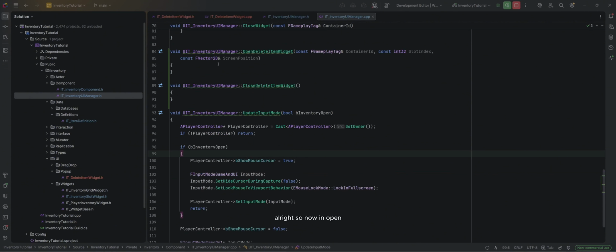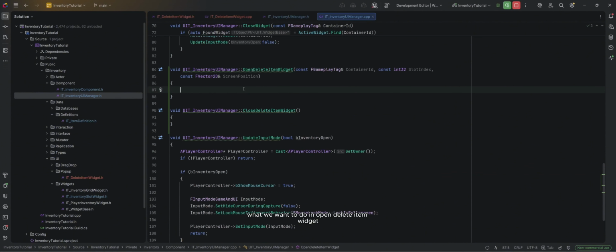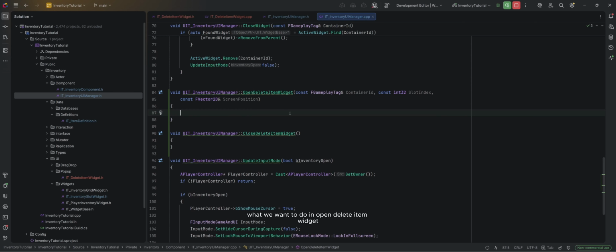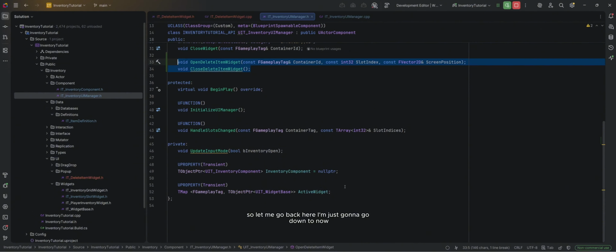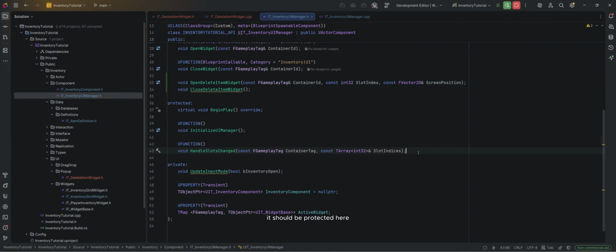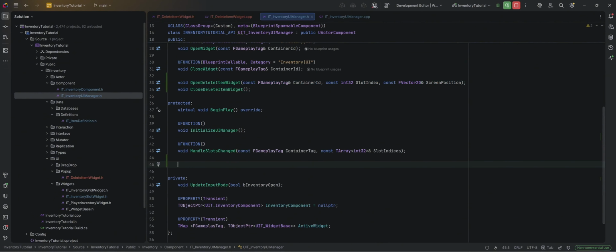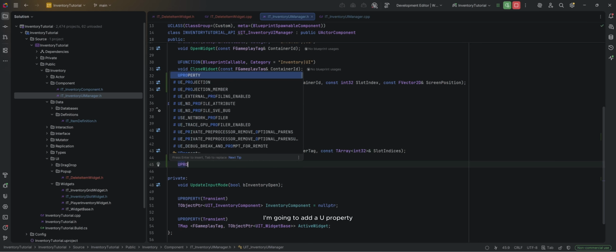Generate these. Alright, so now in OpenDeleteItemWidget, let's do the basic checks. First we need the inventory component, and two, we actually need the widget that we want to create. So let me go back here. I'm going to go down to, now it should be protected here. I'm going to add a UPROPERTY.